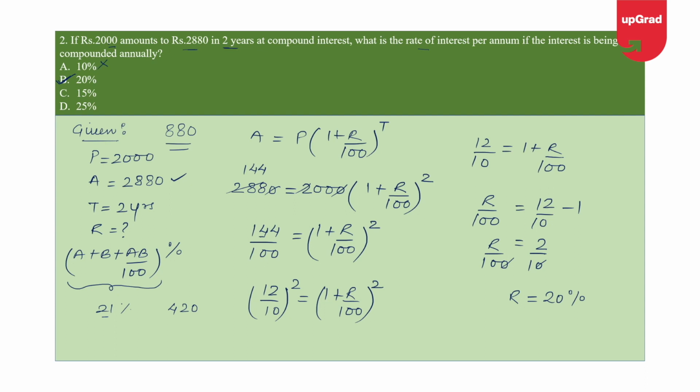Now with practice, you will know that 20% and 20% will give you 44%. Now I remember these values because of practice. 44% of 2000, that's my principal value, will be nothing but 880 rupees. And can you see this value over here? Yes. So that's my answer. So do you see that? Instead of a conventional method, my method of successive percentage will give me immediate and guaranteed results.